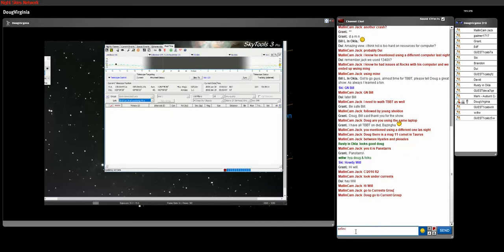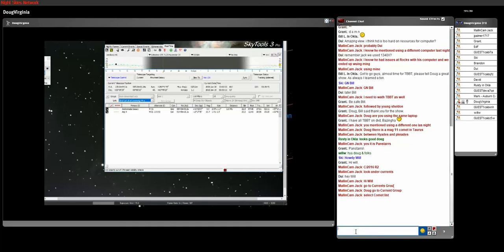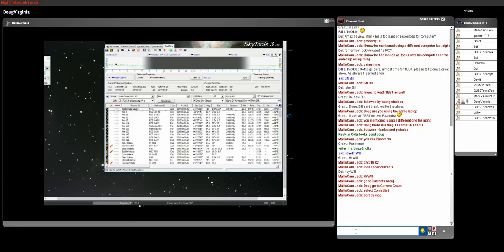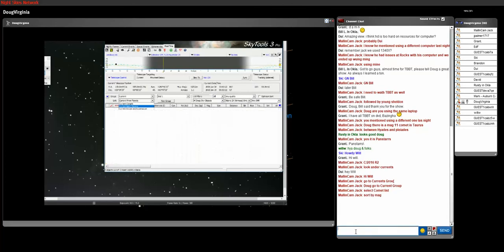Well, Jack says go to current group. Okay. Here's the current group. And then current comets.